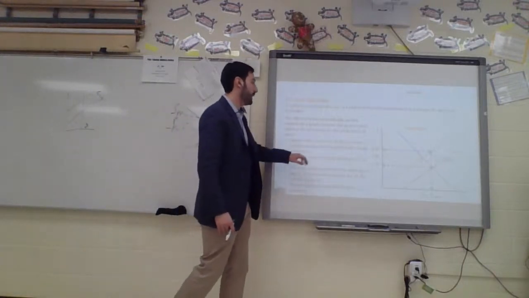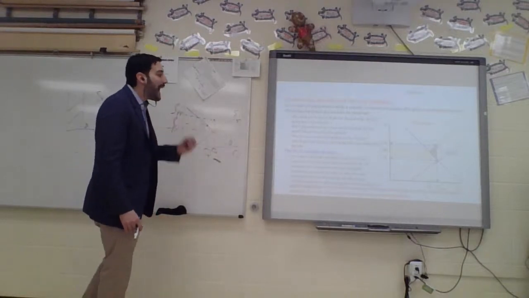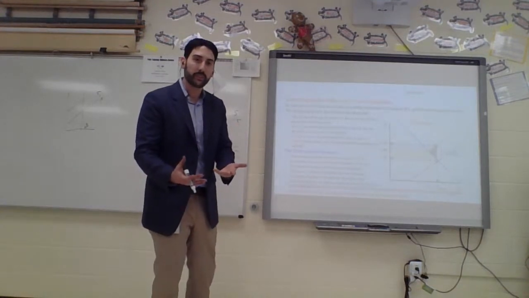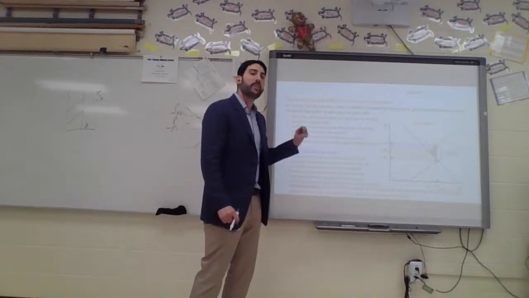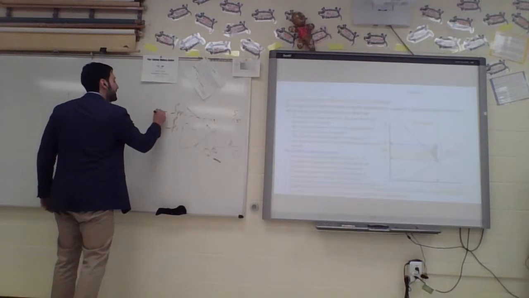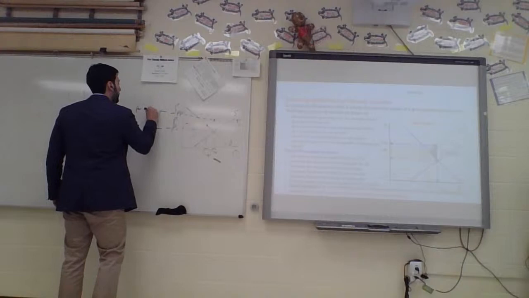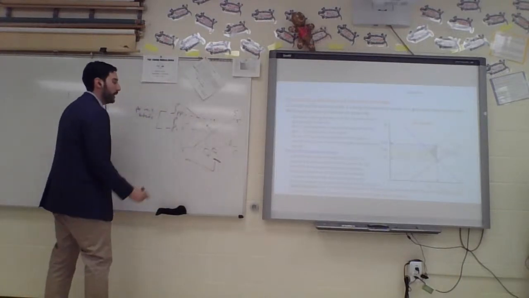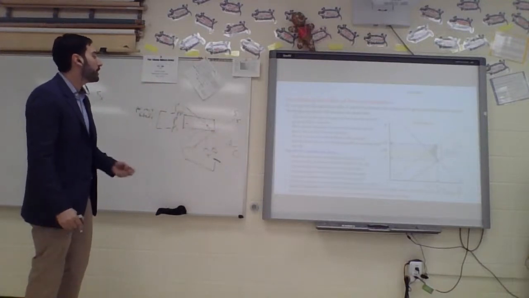Now, what else is happening here, right? So consumer and producer surplus are increasing, right? So if we're thinking stakeholders, right, then consumers and producers are both winners. But the big loser here is government. So the way we would show that is the difference between PP and PC is the per unit subsidy. And then we go over to Q1. This is the amount of the subsidy. That's the cost to the government.